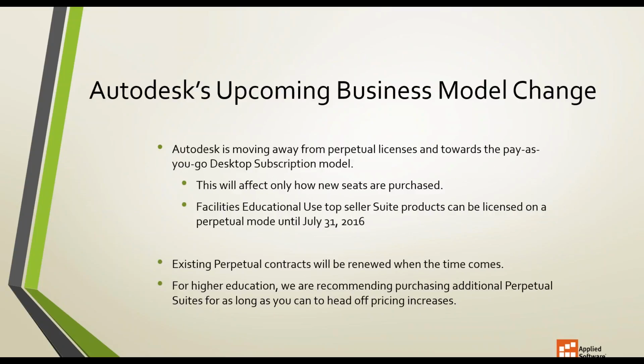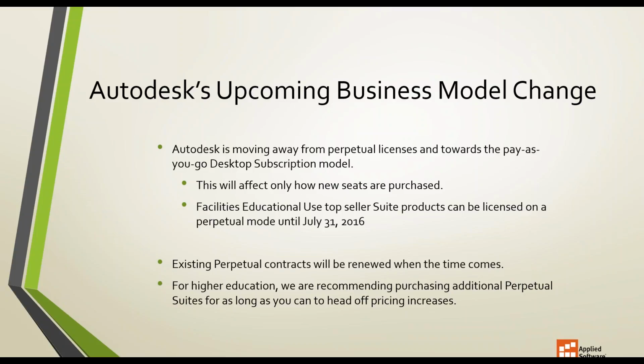Now, I'd be remiss if I didn't touch on Autodesk's upcoming business model change. And if you're unfamiliar with the business model change, please give me a call after the session so we can talk about how this will affect your Autodesk licensing in your facilities management department. It's important to note that Autodesk is moving away from perpetual licenses and toward a pay-as-you-go desktop subscription model. And this will only affect how new seats are purchased.